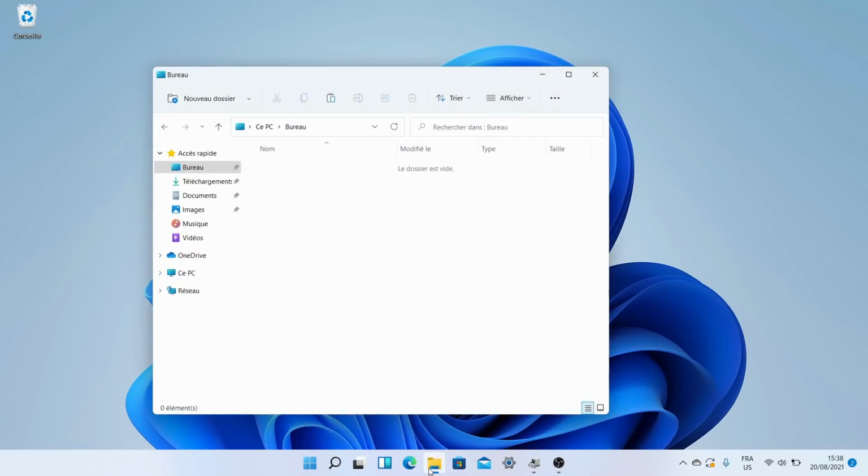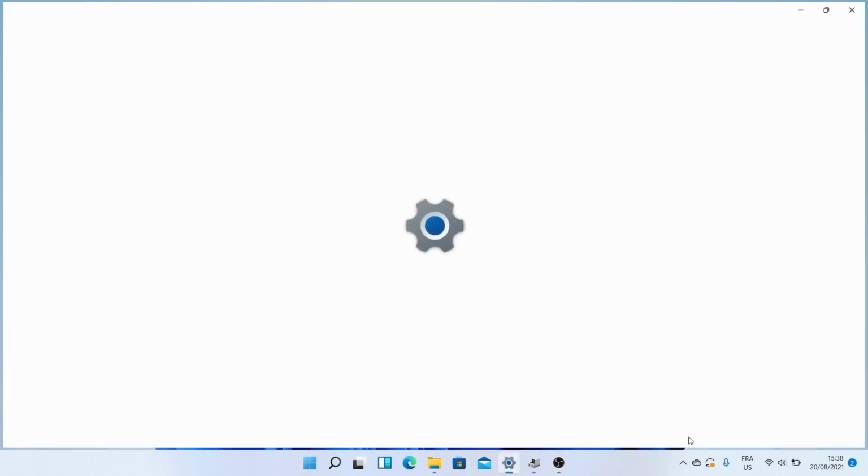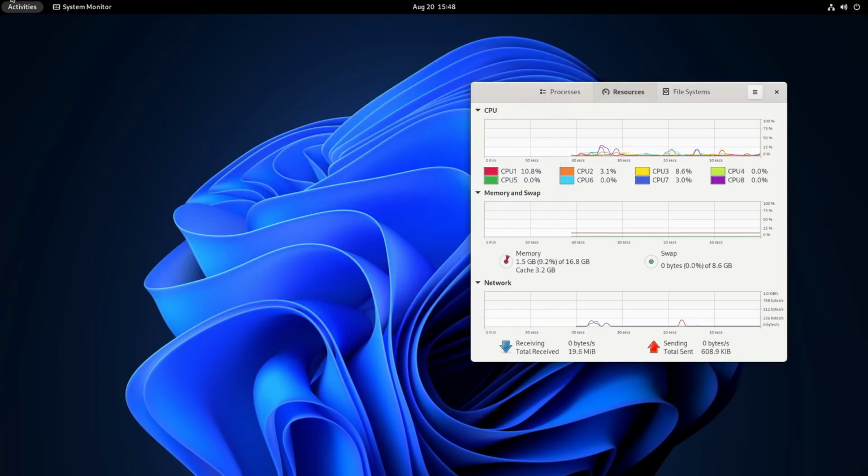Now, minimization doesn't exist at all in vanilla GNOME, and I'm pretty sure people who are used to Windows will find that extremely disconcerting. Hell, even people used to Linux for a long time still complain about the lack of a minimize button. And also, I lied to you, you can minimize on GNOME. You just have to right-click on the header bar and select minimize, which is definitely not an easy way to do it.